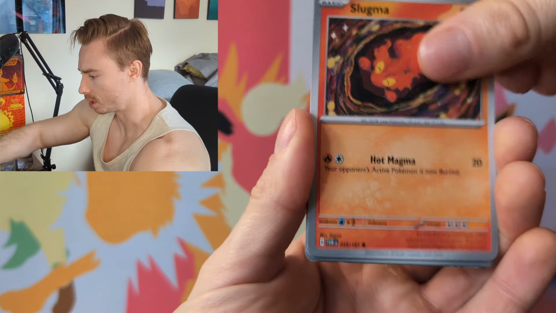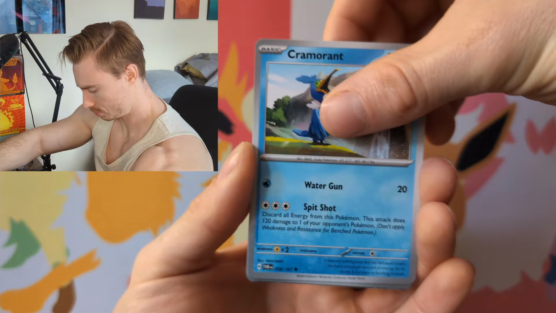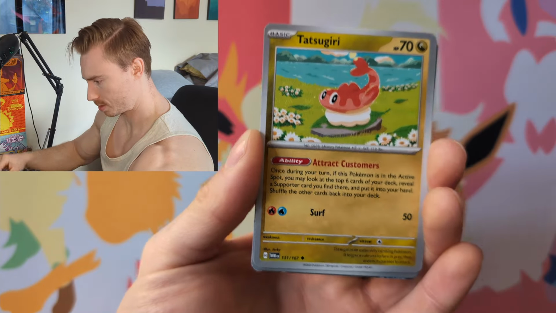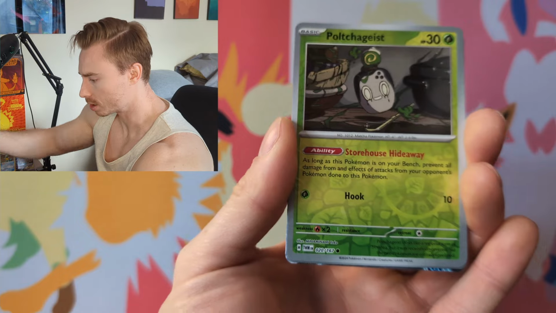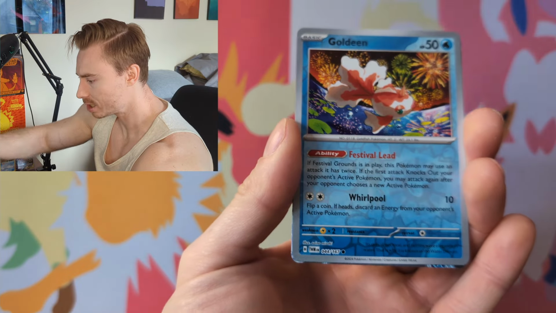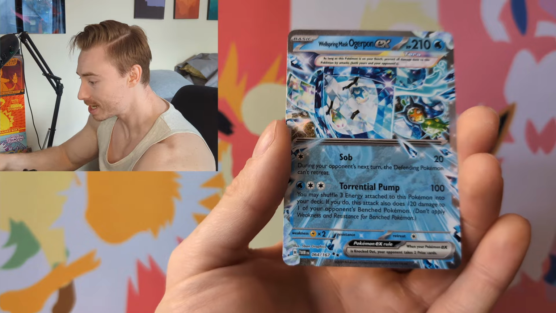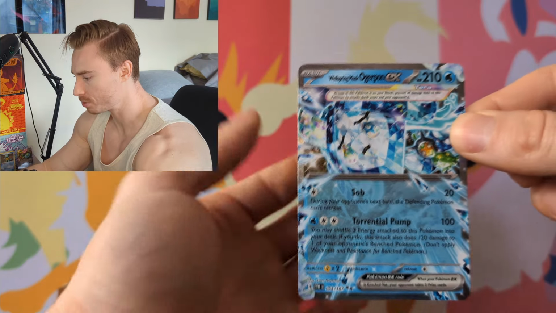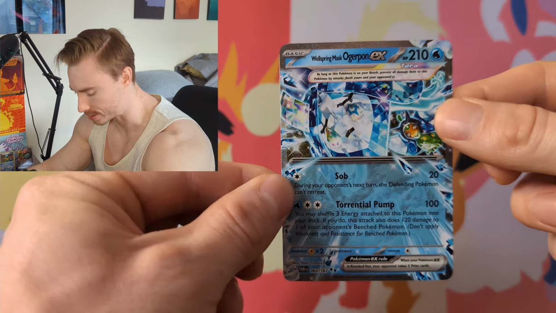Phantump. Slugma. Tadbulb. Cramorant. What's going on here? Make sure you guys get to see the action. Frigoraph, come on. Come on, Poltergeist. And it's a Goldeen. I like the art on the Goldeen. And we get an Ogre Pond EX. I think this is the one we pulled in the full art. I think it is. The Wellspring Mask.